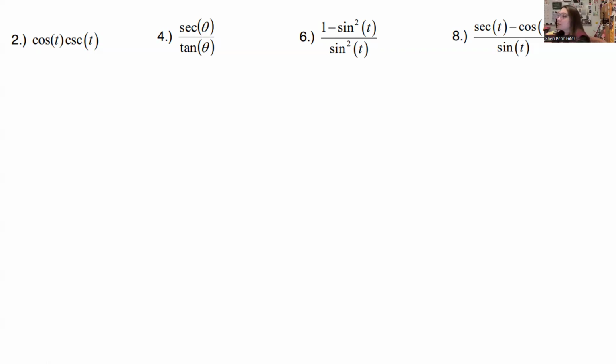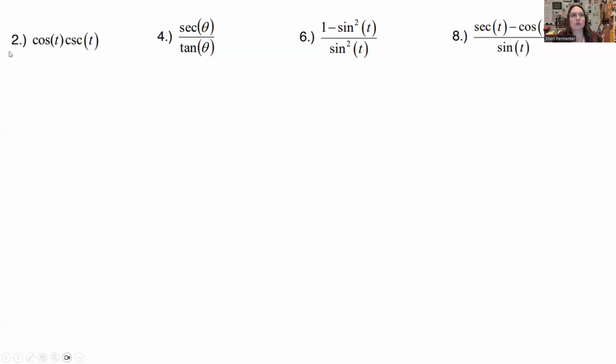And I will tell you that if you are stuck and you have no idea where to start, this is almost a foolproof way to start. It's not always the fastest, but you can at least get started. The easiest way to do these a lot of times, if you don't have something that's a Pythagorean identity, the quickest way is using that chart. But just changing things into terms of sine and cosine will help you get the ball rolling.